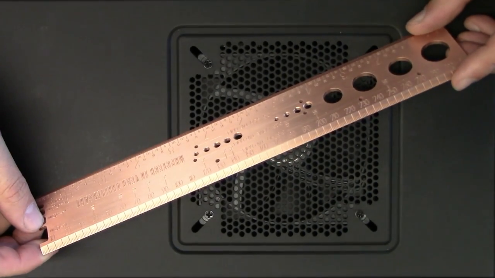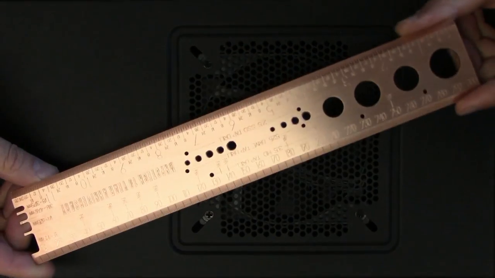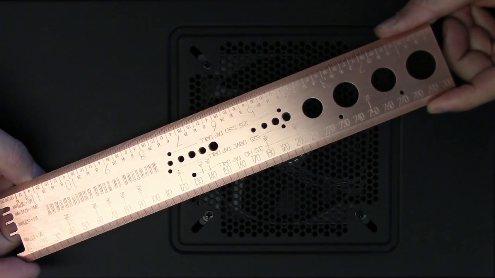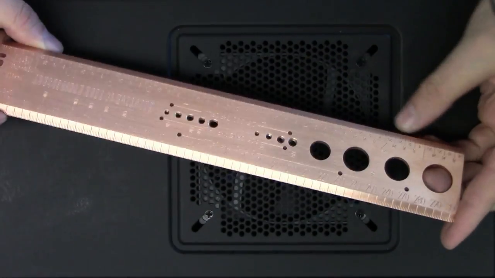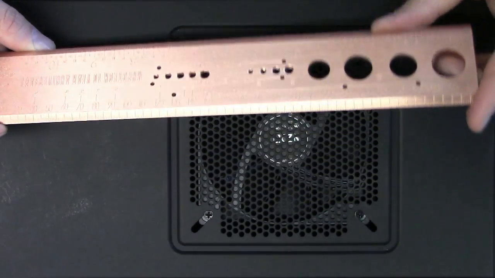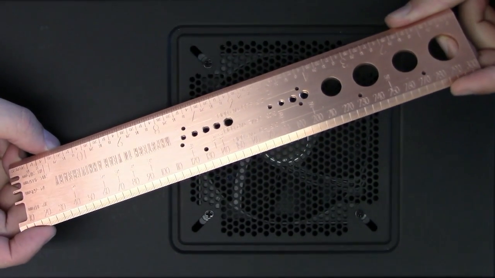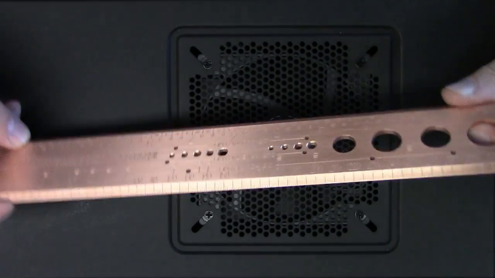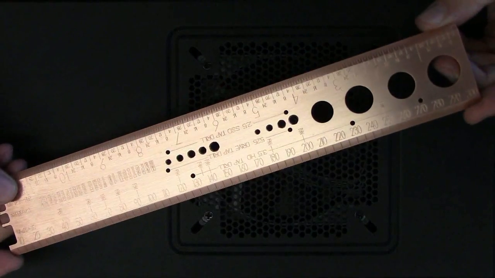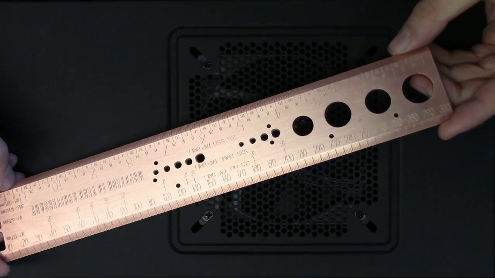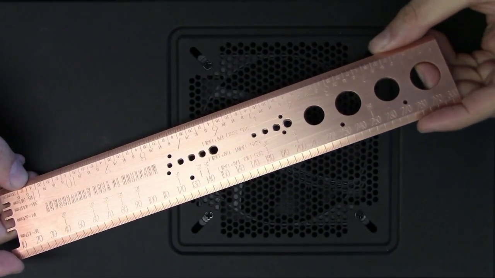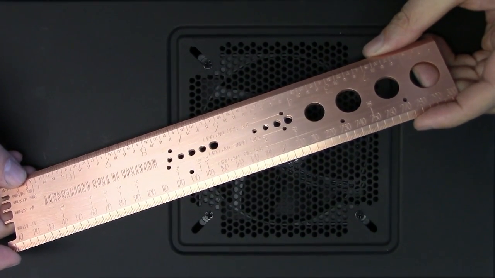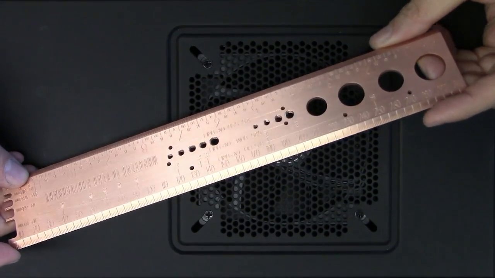Hey everybody, Bill Owen from MMPCTech.com. How you doing? Well, it's been a while since I've made a video, so I'm going to make it up to you by doing a giveaway. Do you know what this is? You should recognize this if you've been a long-time subscriber, fan, or customer of MMPCTech. It's the world's most expensive fruit or vegetable slicer slash box opener, milled from eighth-inch thick pure copper. It weighs about three-quarter of a pound. And when you're done slicing open your Newegg delivery, you can use this for other things.